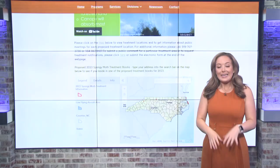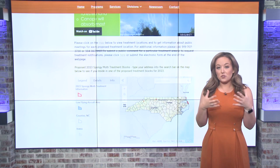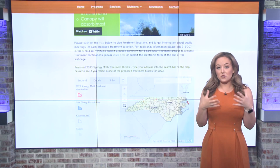There is a treatment scheduled for portions of Grandfather Mountain on June 12th. If you want an update on spongy moth treatment plans in your area, there is a link to sign up through the North Carolina Department of Agriculture. That link lives in my story over on our WCNC Charlotte mobile app. For WCNC Charlotte, I'm meteorologist Brittany Van Voorhees.